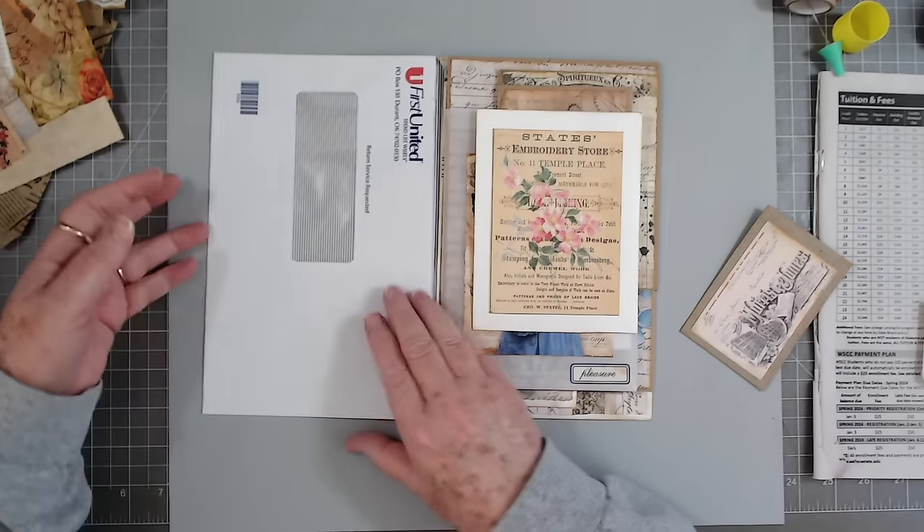I'm probably going to put a pocket on the bottom of this one — thinking about using this and then putting a pocket down here. I can use up this scrap. I need to find something to mark with and just mark this, trim it off. That will work and we can still have all of our flowers — not a problem.